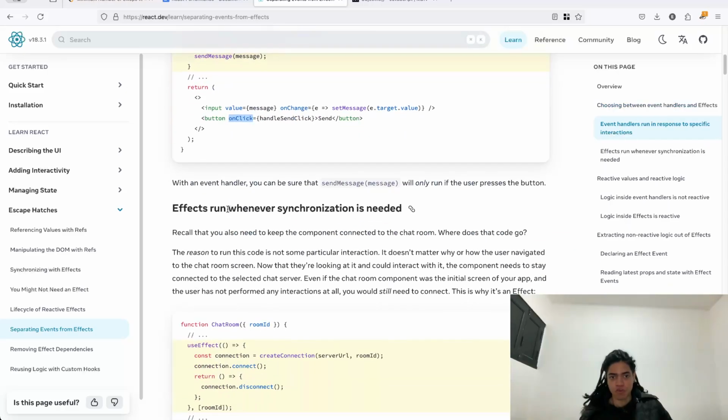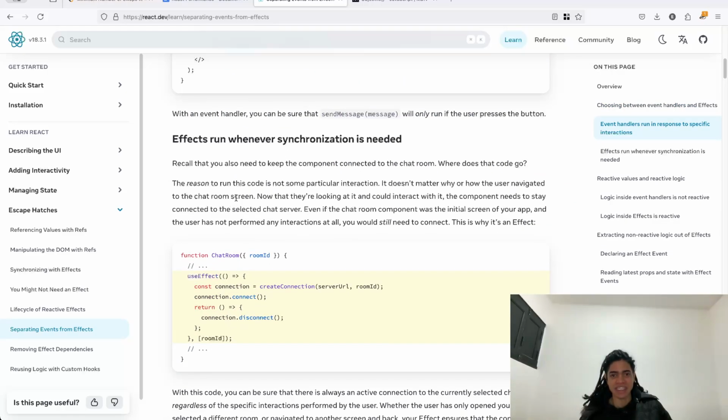Okay, and your effect reruns whenever synchronization is needed. So whenever this resynchronization is needed, in this case from its props, it will run.